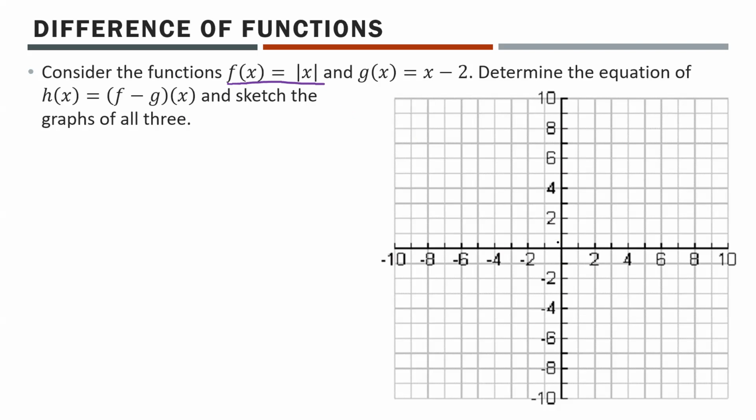We've got an absolute value graph. We haven't done that in a while. Absolute value just turns anything that's negative into a positive. So the absolute value of x, in case you've forgotten, is just a very sharp V point. I'm going to do the positive end first, and then I'll also do the negative end over here, because when x is -1, the absolute value of -1 is +1. Same with when it's -2, it would be +2, +3, +4, and so on.